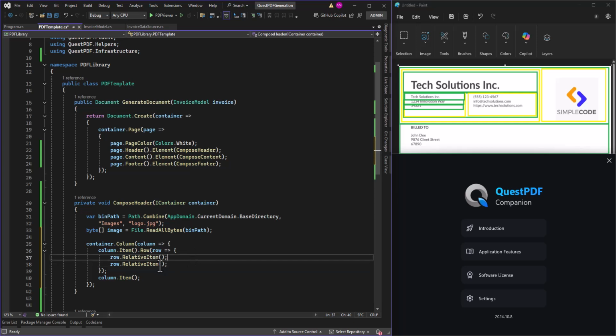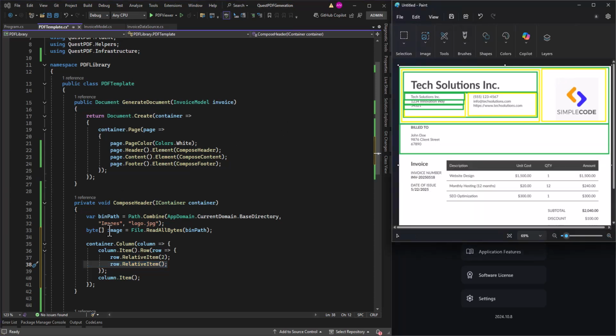But if you set the relative item to 2, okay, the size of the left side, yeah, this is left side, this is right side, the left side will be bigger than the right. This is what I want. So the size is bigger for the left and smaller on the right. We ignore the second one for the logo first. We just start with the first one for relative item 2.